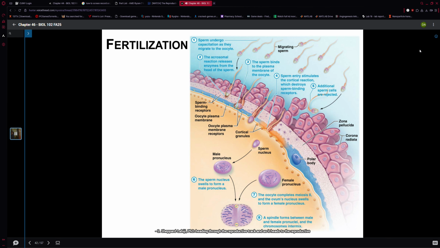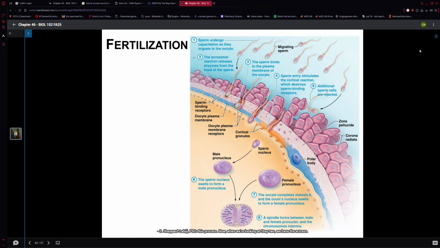So sperm is heading through the reproductive tract, and as it heads through, it has to go through the process of capacitation, and this is what makes the sperm capable of penetrating the egg. So there are some changes occurring, and when it comes to sperm cells, they have cholesterol on the membrane, and that protects the sperm from releasing the enzymes that are housed within them too early. So we wouldn't want them to be released while they are within the male reproductive tract. That may cause some enzymatic breakdown of components there that should not be. But now that it's entering the female reproductive tract, it needs to be broken down. So the fluids within the female reproductive tract can help to assist with this process.